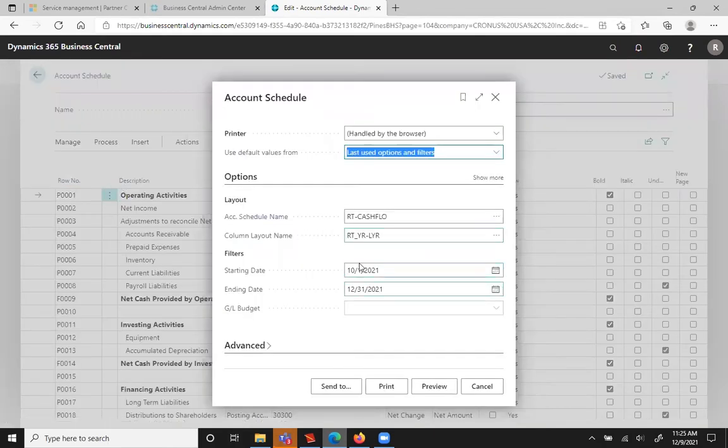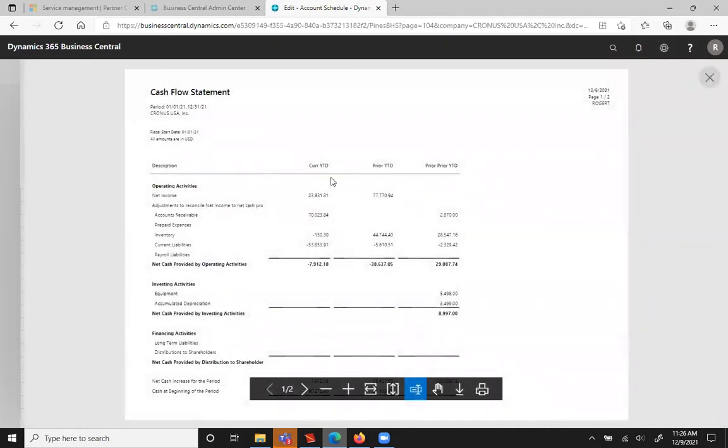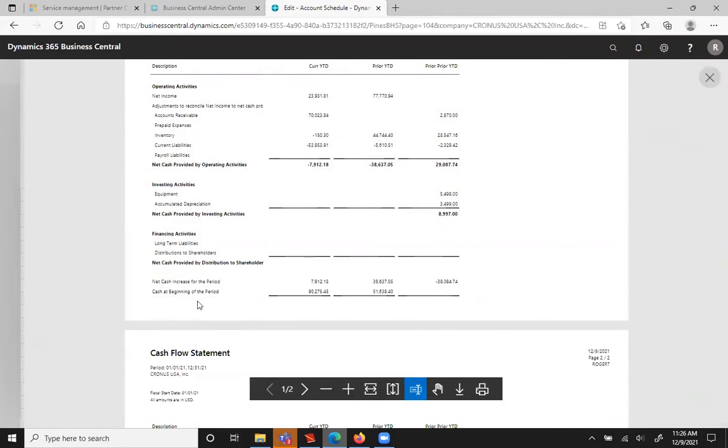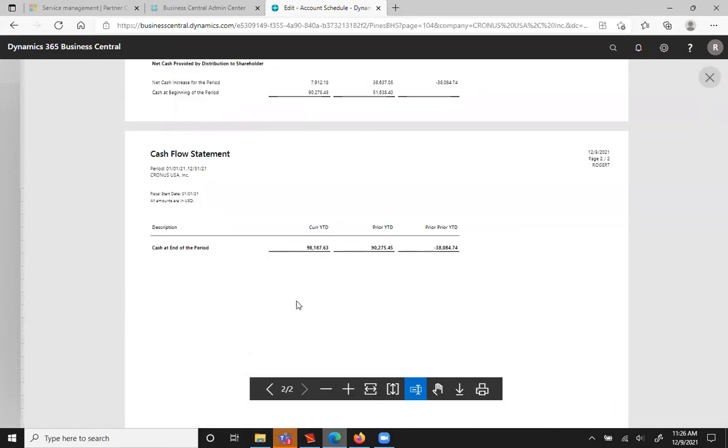And then I can go in and print this out if I'd like, year to year. So we'll go and this is showing me my current year to date and my prior year to date cash flow statement. It says, here's my net income that I had. Here's the adjustments. Here's the change in accounts receivable, change in inventory, and so on. And this gives me this and just says cash at the beginning, cash increase.